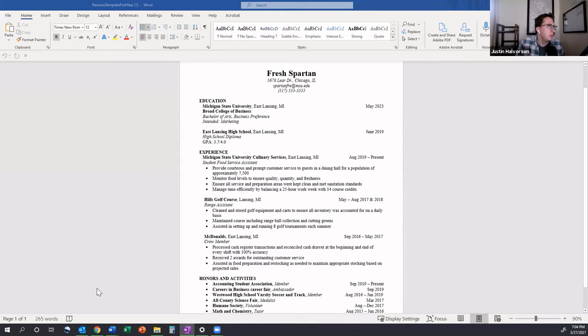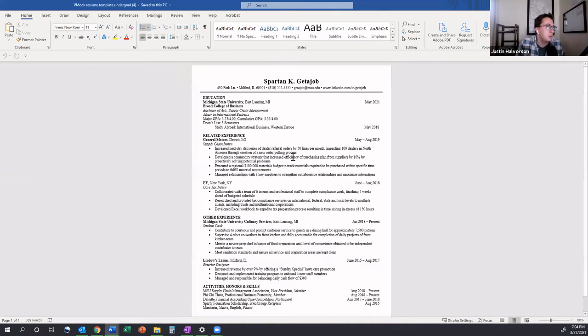So we're going to move on here to the template beyond freshman year. This is the Vmac, called the Vmac resume template. If you look on the D2L folder, you can see it looks very similar to the freshman year one, the first year Spartan one, but the big difference is nothing from high school.